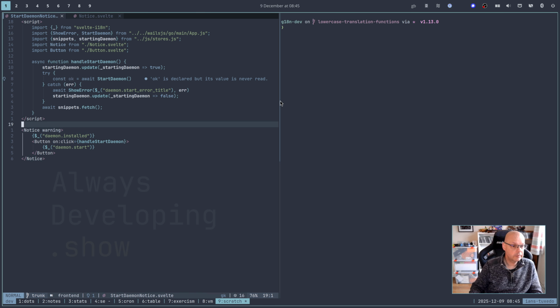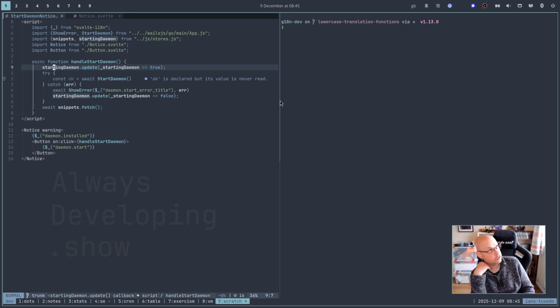And you can see what happens here. We've got a handle start Daemon, which is just going to. Here we've got this little state. Forgot about that. Got a little bit of state there. So I'm going to have to pass through the model. So at some point we might have something that says wait for the Daemon to start.